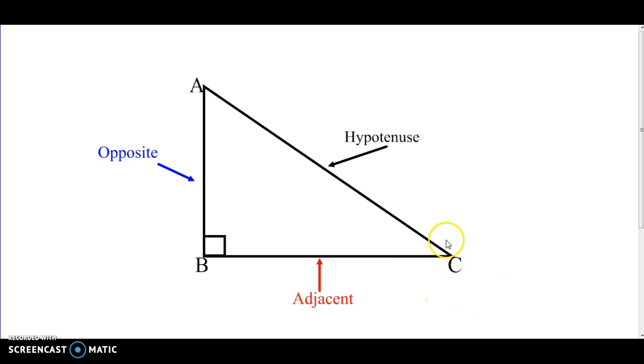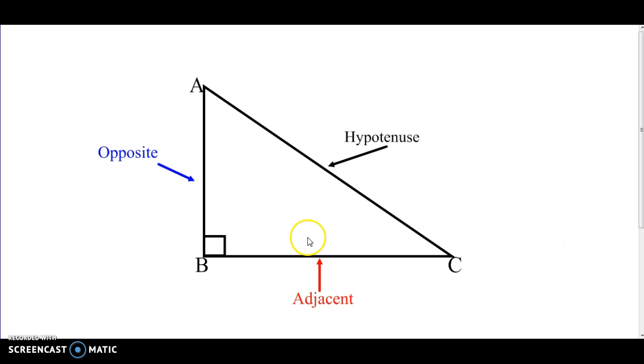And then whatever angle you start with, so say they tell you angle C, the adjacent side will be the leg that contains that letter. So the leg that's right next to that angle. And then the opposite side is the side across from that angle. So see how here C and AB is across from C. And the opposite side will never contain the letter that they're talking about. So this would be the triangle structure if we were talking about angle C.